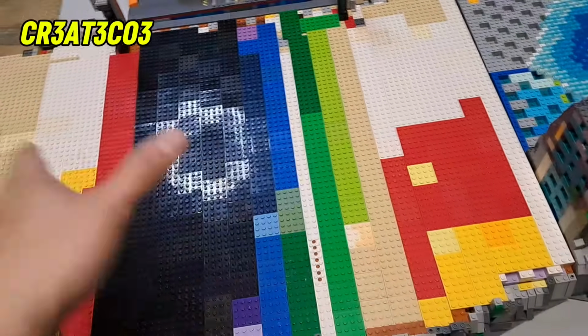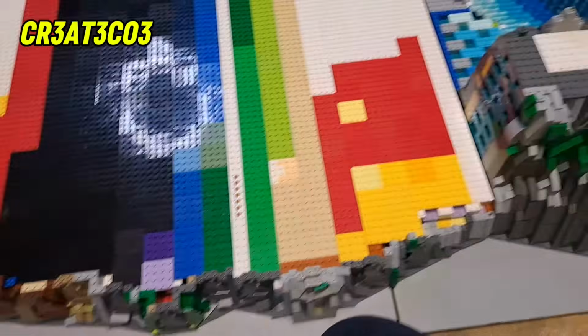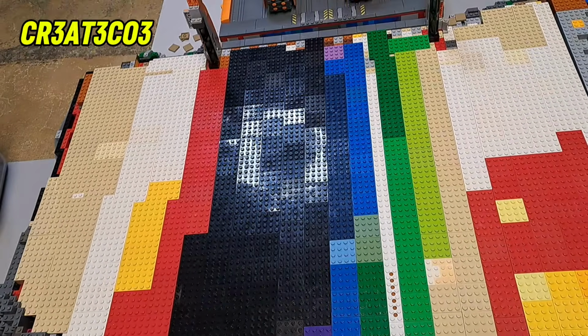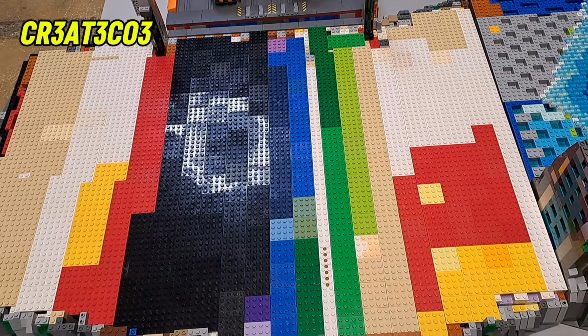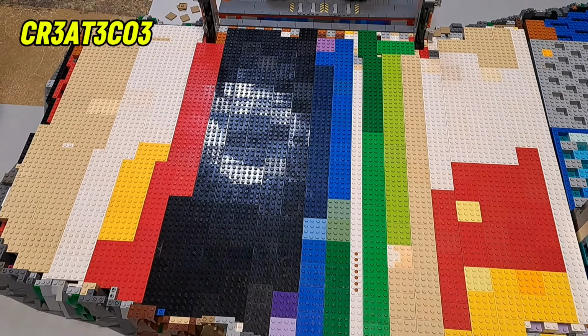I'm not doing lava and all that stuff. It's just the undercoating. So between the rock work and getting this all up to level without buying any more bricks, I'm super impressed with myself. It's just taken way longer than intended, but it's done. Now I can start building the actual base.